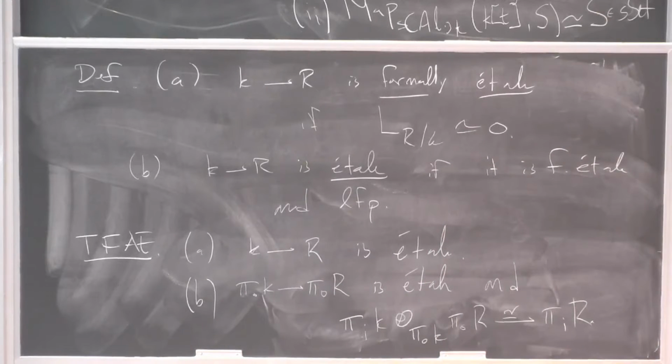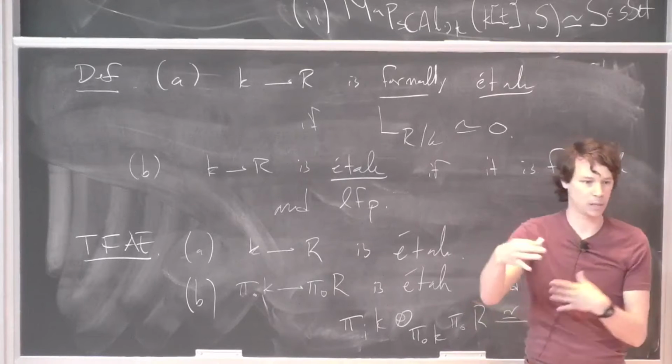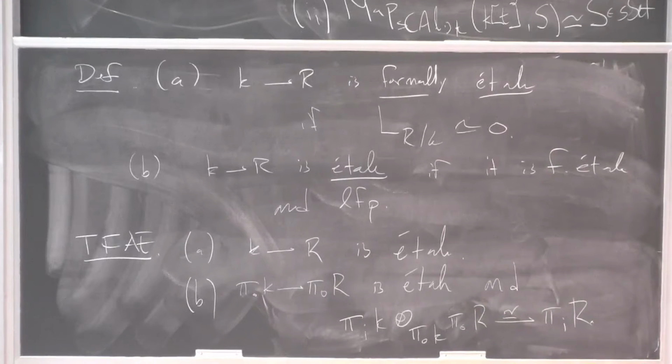Okay? Is there a functorial description of formally étale, as in the Grothendieck definition? Yeah, right. So as we saw last time, the cotangent complex has a universal property in terms of mapping to square zero extensions, and so this vanishing in particular implies things about lifting over square zero extensions.